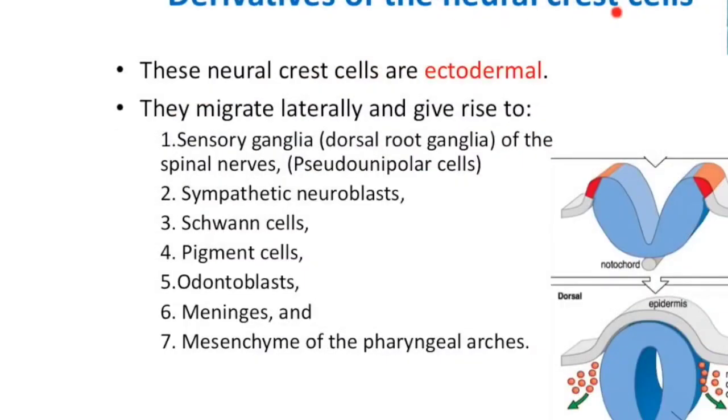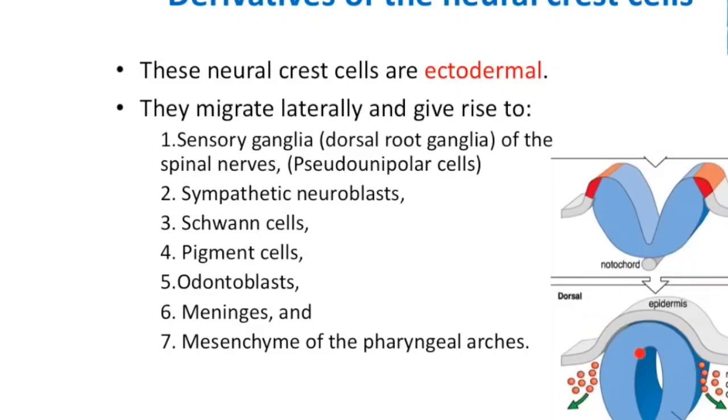Okay, so derivatives of the neural crest. As you can imagine, those other cells we said got cut off, so they surround the neural tube. Remember we mentioned the neural tube will develop into the spinal cord, and then this part will be sensory, which is the dorsal, and this is motor. So the neural crest cells are more towards the sensory part. Remember they are ectodermal in origin, as we mentioned, and then they will migrate laterally and give rise to the sensory ganglia. And this makes sense because they're more towards this part, which will later develop into the sensory component of the spinal cord.